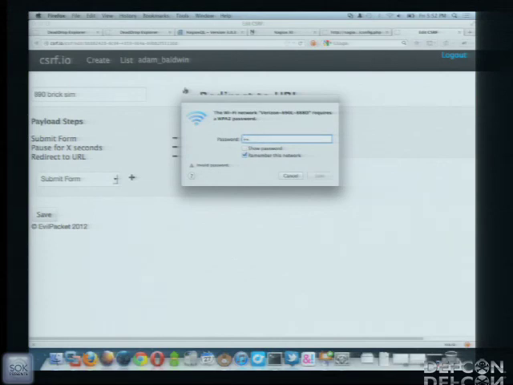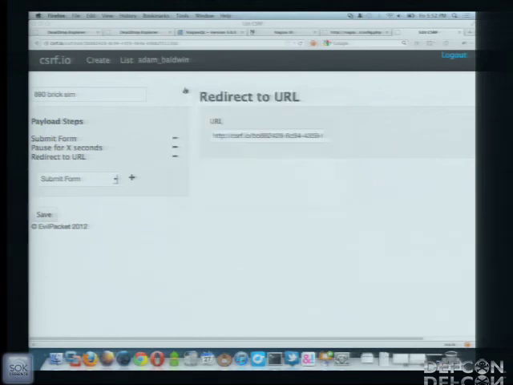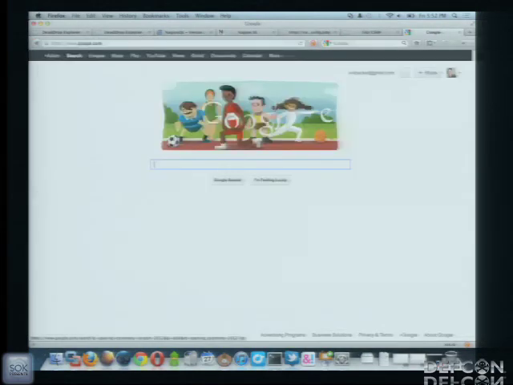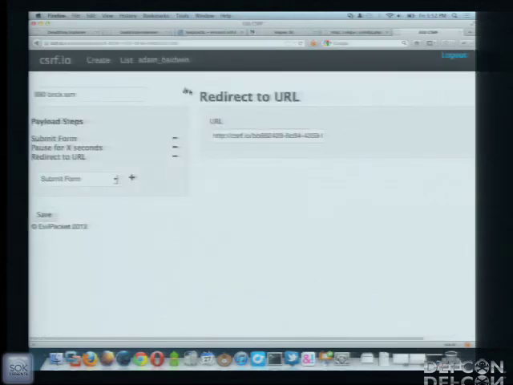Oh, don't join that. Okay, so here we are online. Apparently that's the test. All right, so let's hit the exploit URL and see what actually happens. See if it actually does it.